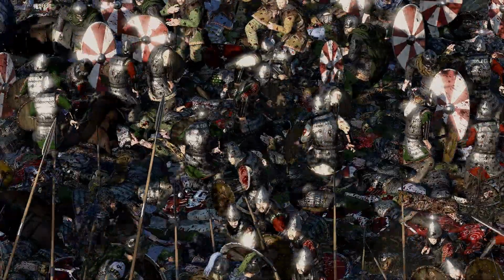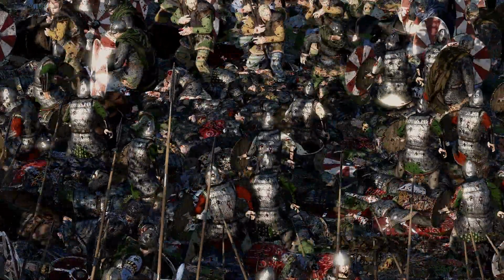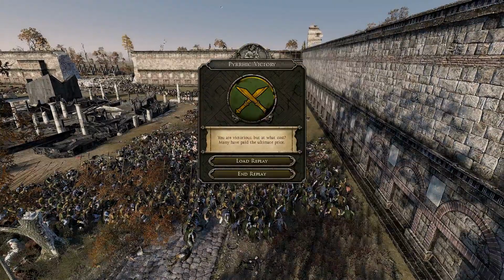But yes, now we have surrounded what little resistance remains of the White Huns. And they are just dropping like flies. There we go, the pikemen being pushed in as well. And there we go, a Pyrrhic victory. Let's go ahead and take a look at the end results.